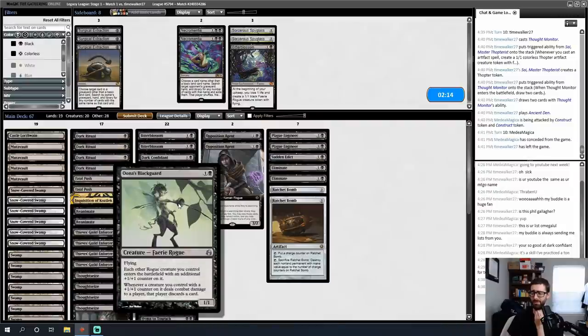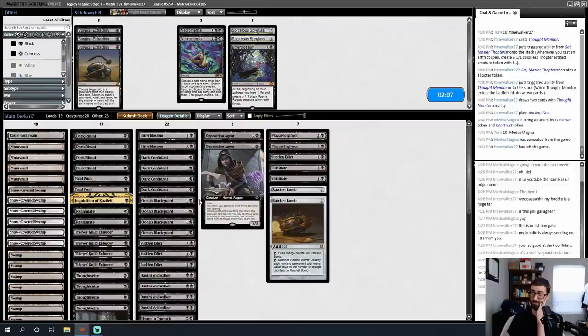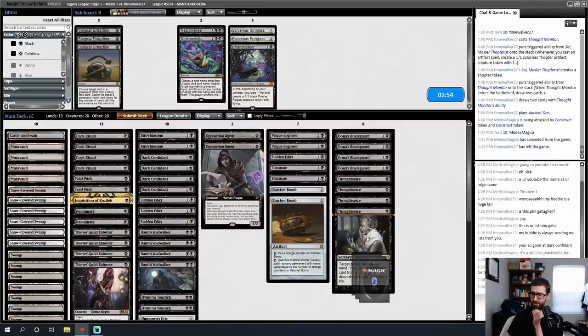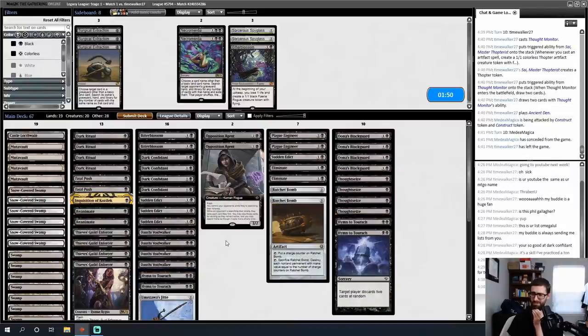How do I feel about Una's Blackguard? Una's Blackguard's super cute with Bitter Blossom. I could see going down some amount of this stuff.